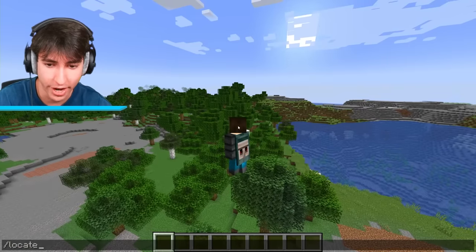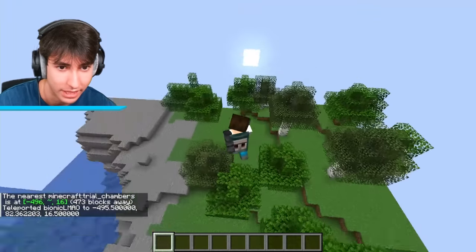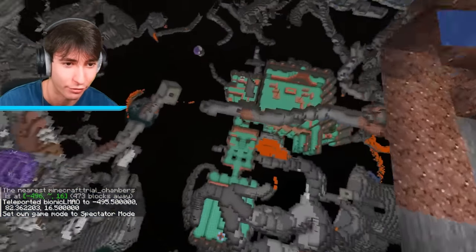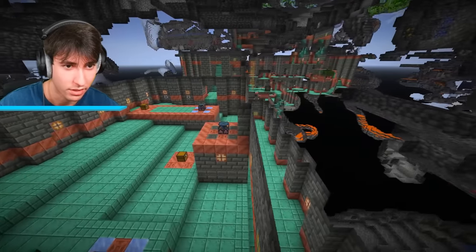And so what we want to go ahead and do is, I guess, locate the trial chambers. Bro, okay, this is pretty sick. I think this is my second time ever actually getting to one. And oh, that's right, it's underground. The first time I just spawned it in a flat world. So, ooh, I've never seen it underground before. This is awesome. But I guess this thing holds a scary secret.